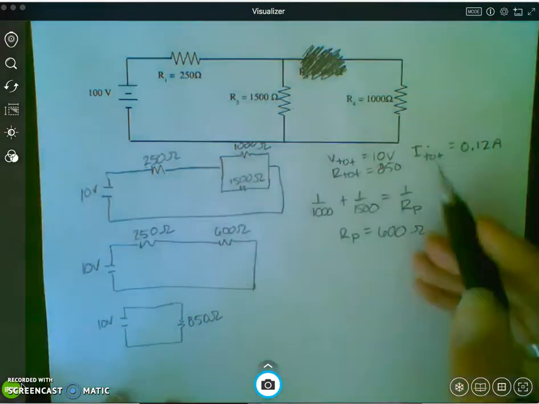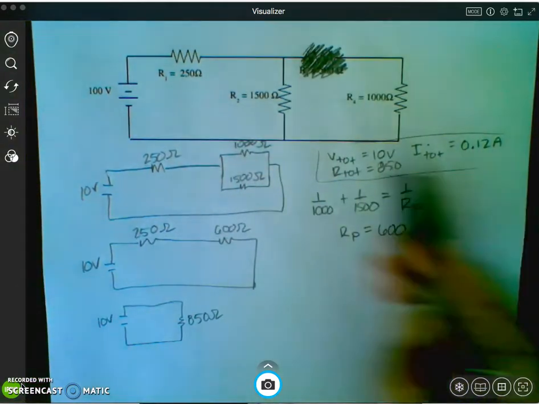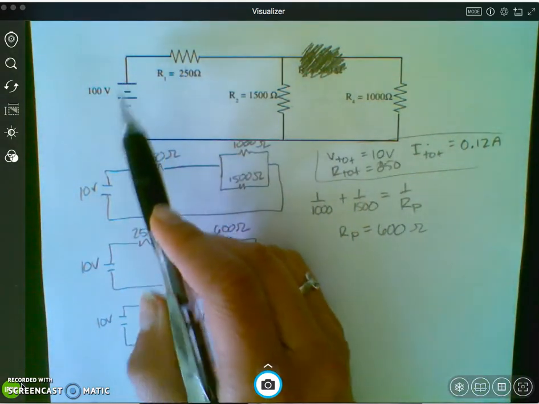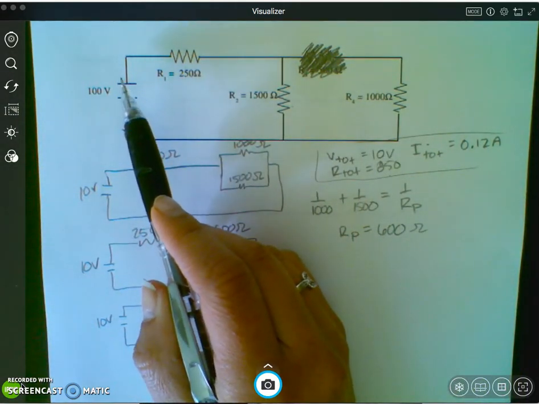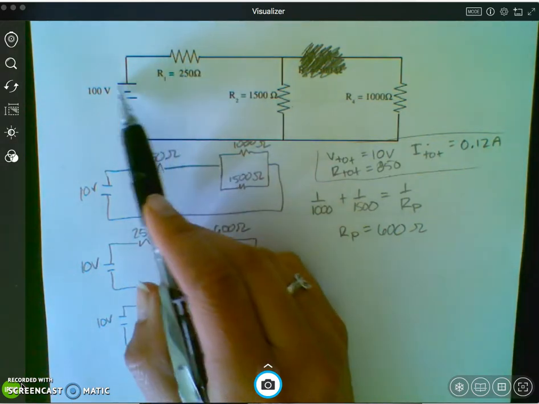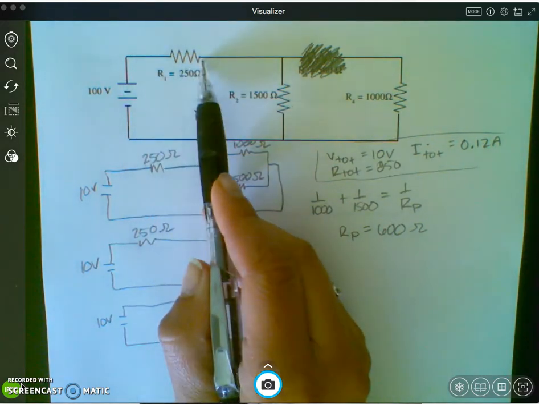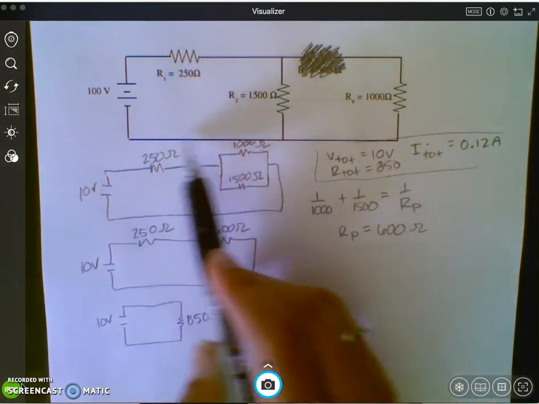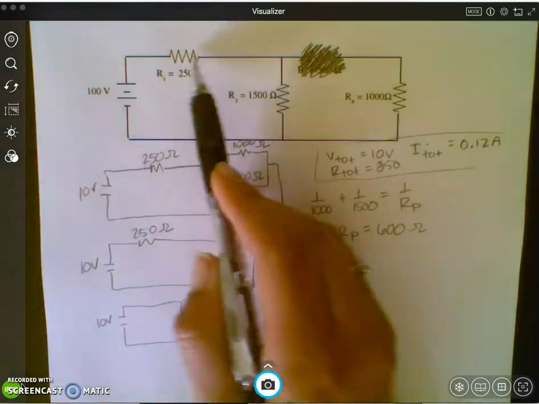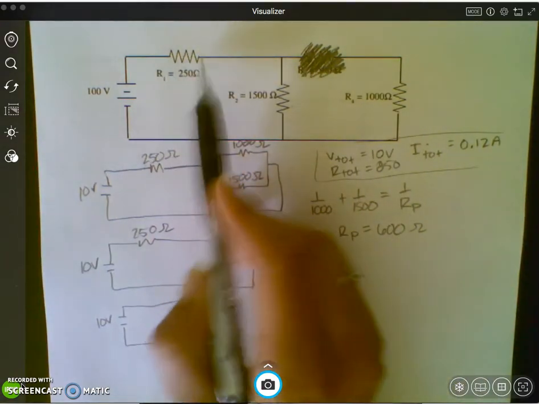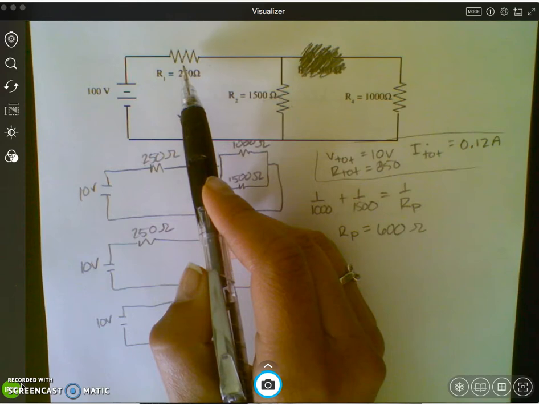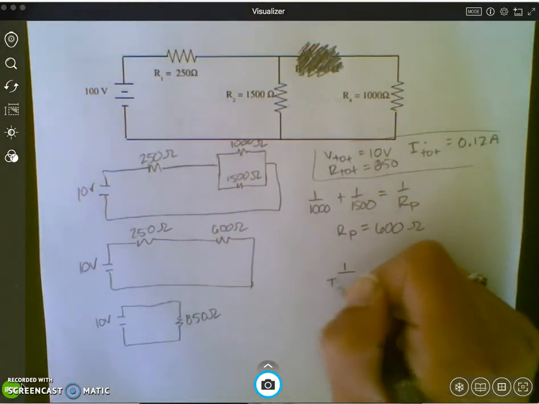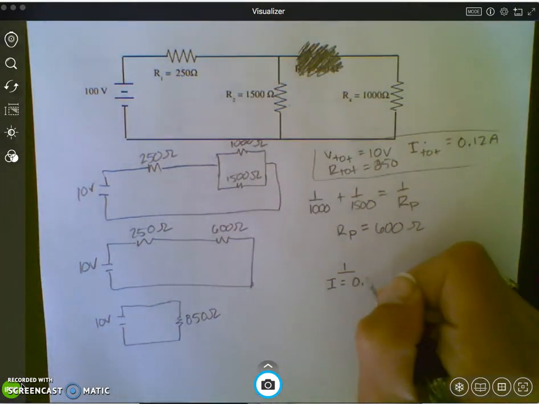Now that we have those numbers, we have to look back at our original circuit and figure out which of the resistors the trucks have to pass by, all the trucks. If they go this way, which they will because it's the positive side, they have to pass by this resistor. All of the trucks have to pass by this house. Even if they were to go the other way, and it doesn't matter which path they take, they have to go by this house. So since all the trucks have to go by this house, this gets the total current in the circuit. We're going to label this, well, it's already labeled R1. So R1 gets all the current from the total, so 0.12 amps.